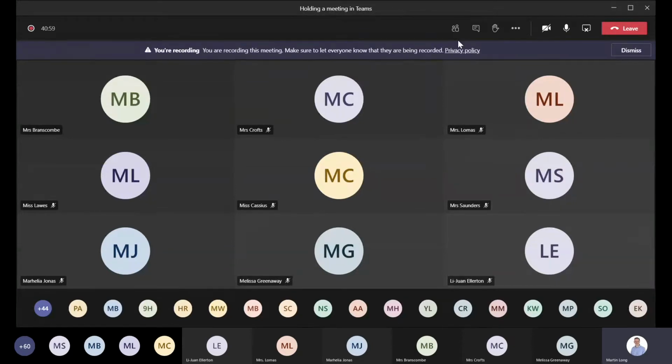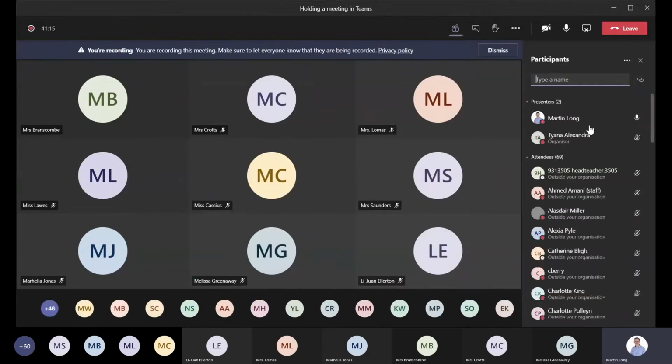Now most people have got the new meeting experience enabled. If you don't, I'll show you how to do that at the end of this section. If you haven't, you have a bar across here in the middle. If you've got the new meetings version enabled, it's the bar across at the top. But don't worry, if you haven't got it enabled, it's one click and a restart of Teams and you can have it here. To see people that are here in Teams, you click the meeting bar on the side and then you will be able to see all the participants.